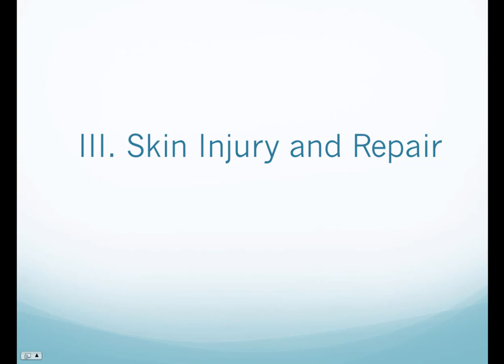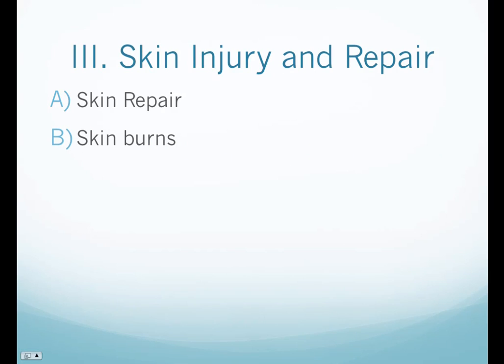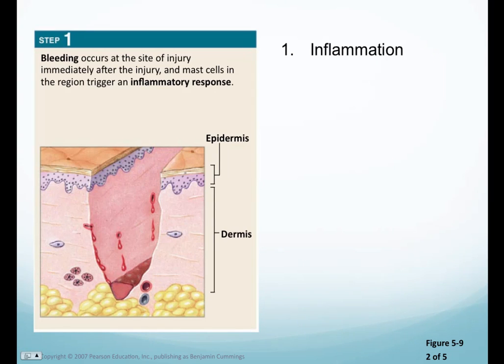Now, last concept, skin injury and repair. How does the skin repair itself? Now we're going to go over two things: how it takes place, and also looking at skin burns. The very first thing we're going to look at is inflammation. This is the very first step. And so let's say that you have a cut. Oh, here's a paper cut, one of the most bloody, painful things ever, right?